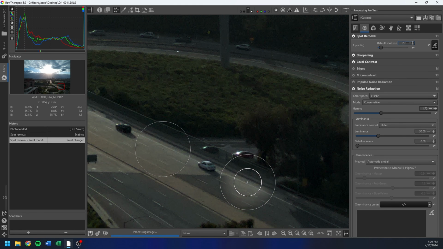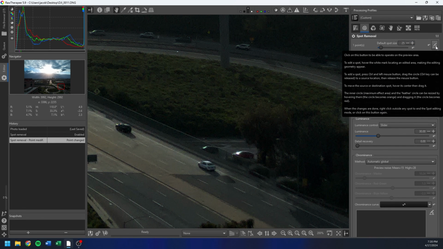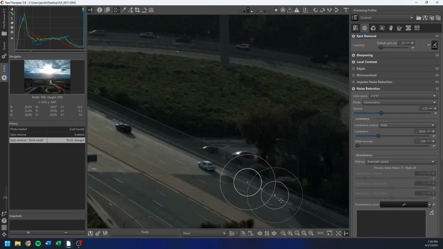So I'm going to go ahead and move this over. And we'll move it over here. And of course, it's all about placement. Okay, if I click off the preview here, you can see that it did a pretty good job. Let me go ahead and just bring this further over. So there's that one.